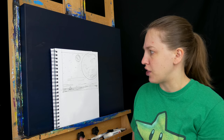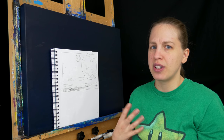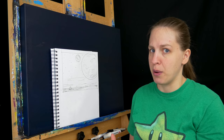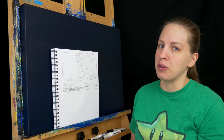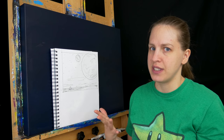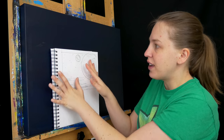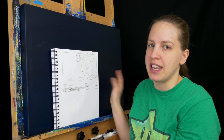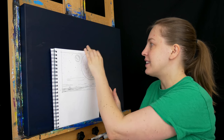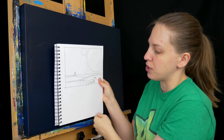There were some things I was going to change about it, but after drawing it, I was like, you know, the underwater part is obviously so important. And I really love the bioluminescence of everything under the water. And I really felt like it was missing it because it wasn't Subnautica without the underwater part. So I had drawn this and I had done all of my painting up to this point. And I decided I was going to redraw my sketch, but include some of the underwater portion.